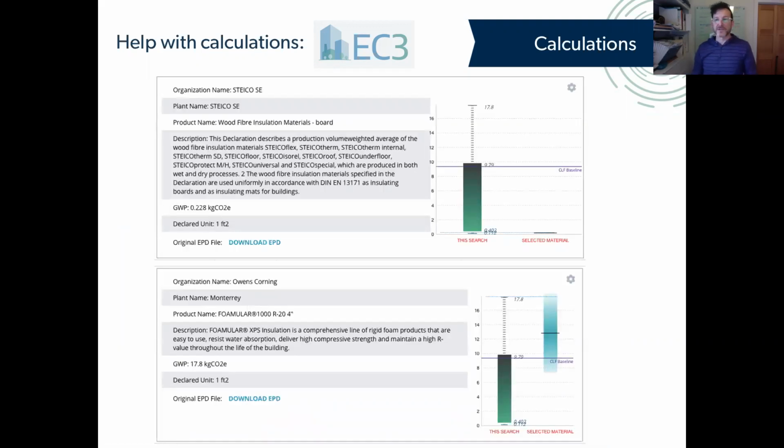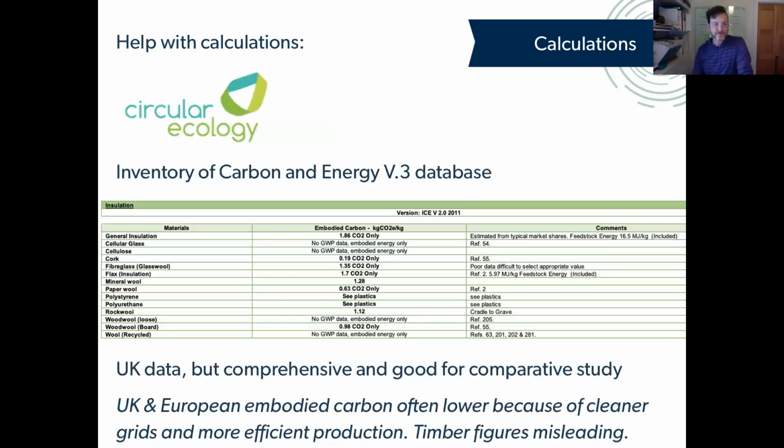And then once you click on a certain material, it will bring you a more detailed look. So here I'm comparing wood fiberboard insulation to an XPS foam insulation, and you can see that this material was actually the lowest thing on their list, and the XPS was above the 80th percentile, so it's one of the higher materials on the list. So lots of great data there, just maybe not as complete, and it's not going to do the calculations for you. You're still going to have to do your material takeoffs and then apply these numbers to them.